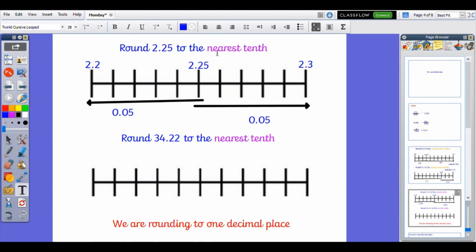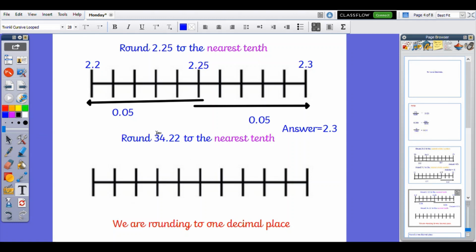So this is where we need to use our rounding knowledge. We know that if we've got a number that is 5, that it rounds up. So 5 or more, and we have to round up. Okay, so we can see that the answer would be 0.3. Okay, so 2.25 rounded to the nearest tenth equals 2.3.